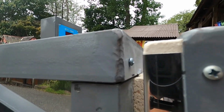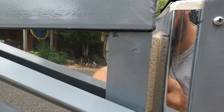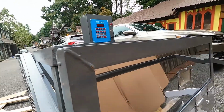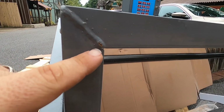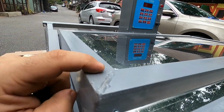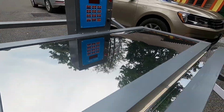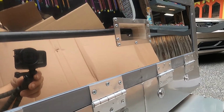There's a few little nitpicky things I'm seeing here, like this loose screw. Not a big deal, but when you're paying this kind of money for a kiln, the fit and finish should be there. We got a little bit of scuffing, and you can't blame any of this on shipping, right? This is stuff that should definitely look better. I mean, we got some rust right there. These welds look pretty ugly, just ugly welds that were painted over. That's a little disappointing. I mean, there's some nice things, nice shiny mirror finish here. We'll see how long that actually holds up.